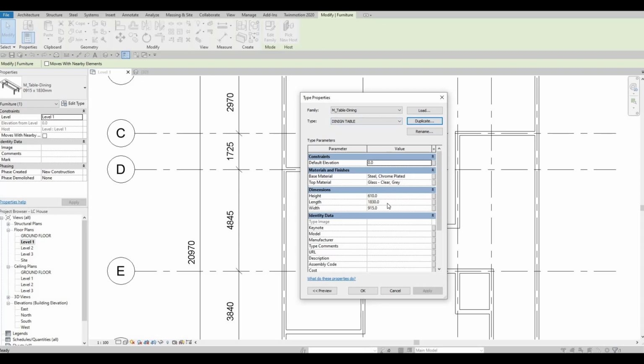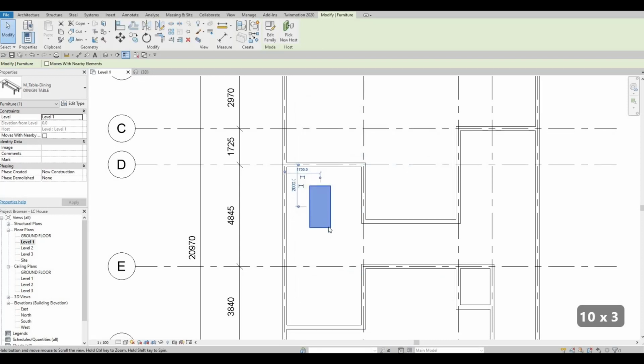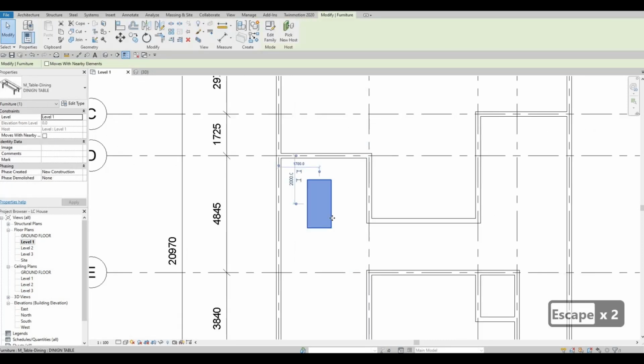Even the spelling is wrong, that's fine. Right here, I'm going to put in, let's make it 2000, and then for the width, let's put this one as 1000. Click OK, and that's the size that we have.